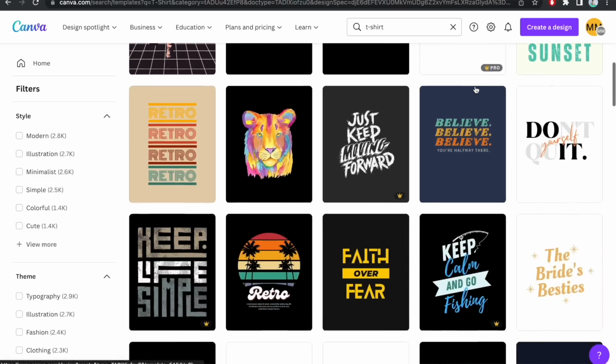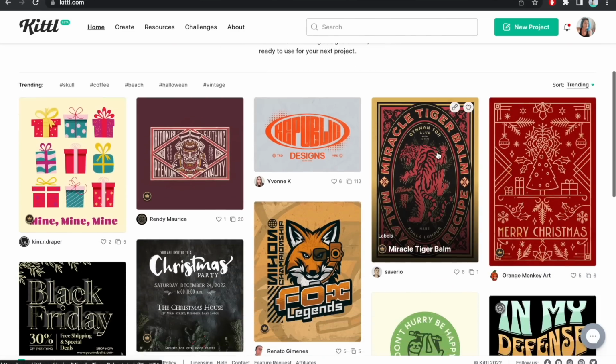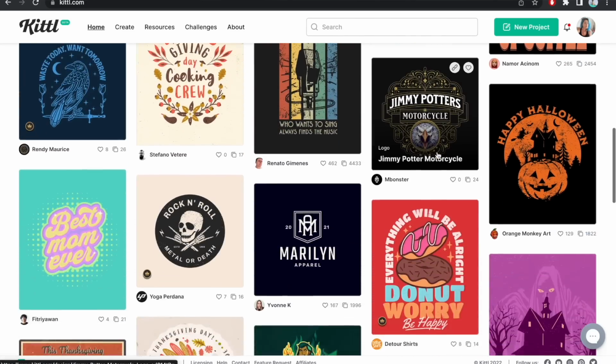So these are ready-made templates for you guys to use. Whether you don't know how to get started, you're kind of stuck when it comes to inspiration, and a template can really jumpstart your creative process, or whether you're really new and you don't know how to play around with just a blank canvas. So both of these platforms have templates for you guys to get started, whether it's with social media, designing a logo, or designing a t-shirt.